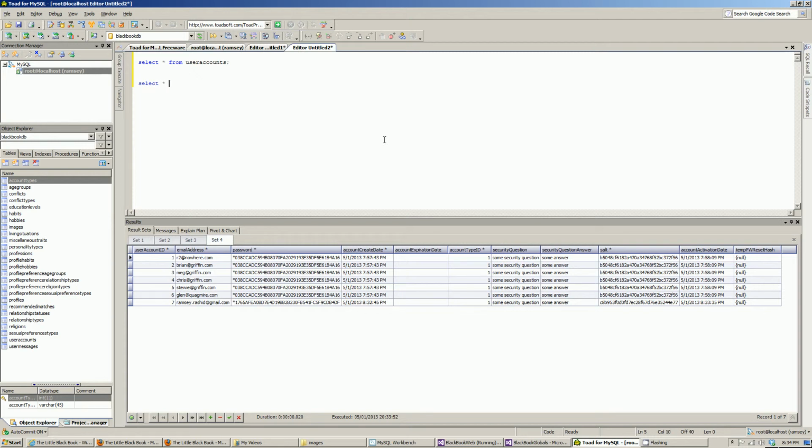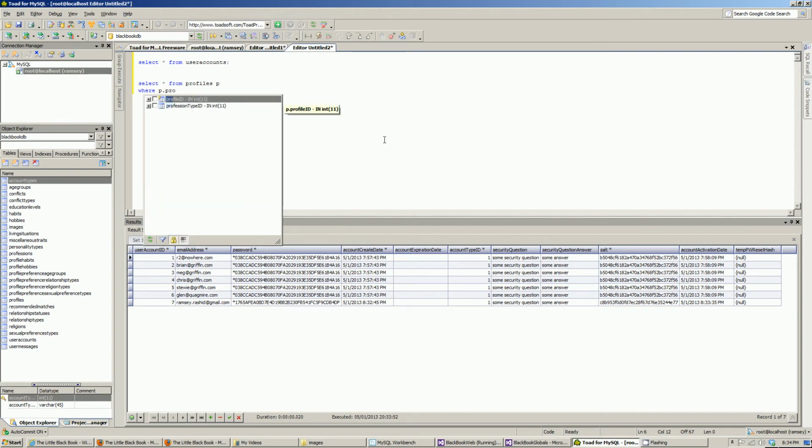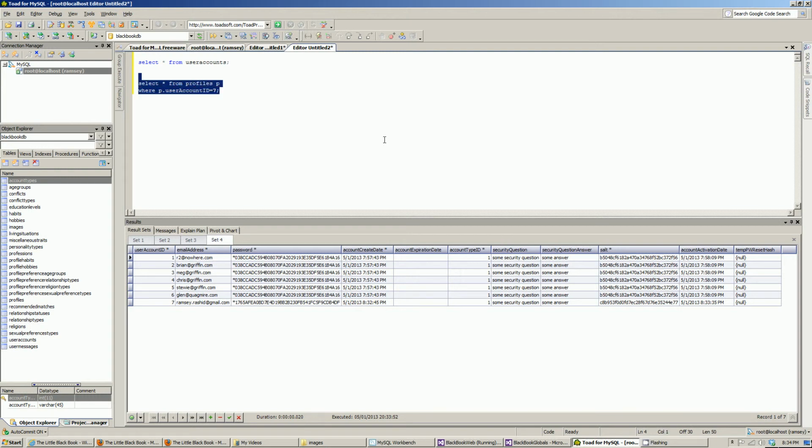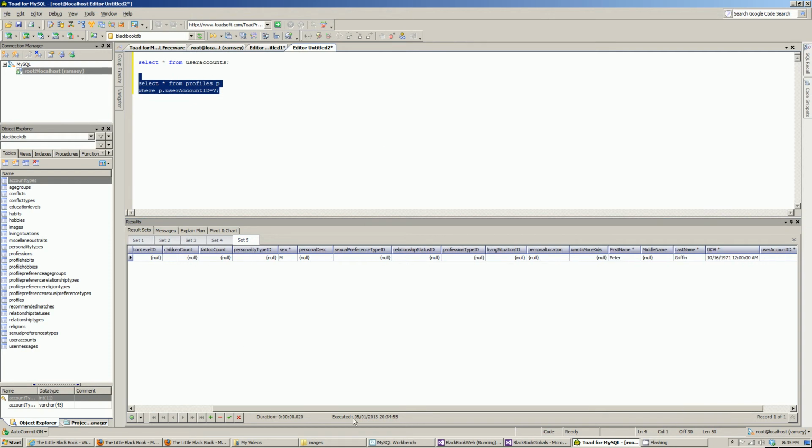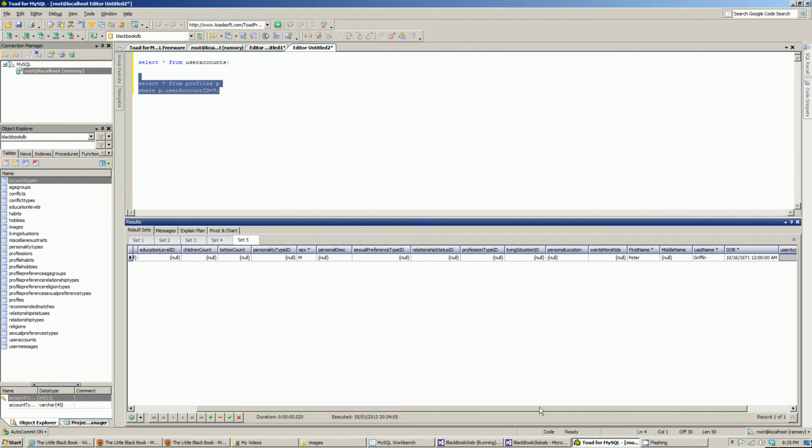So we'll just do a simple select star from profiles P, where P dot profile ID, or user account ID rather, right? This is in BCNF form, is 7, because we know that's the new number, the new user ID that we just created for Peter. We'll go ahead and run that, and we have our foreign key. If we scroll to the right, here it is, number 7. But that's about all we have. We have some basic information like Peter's first name, last name, his date of birth.